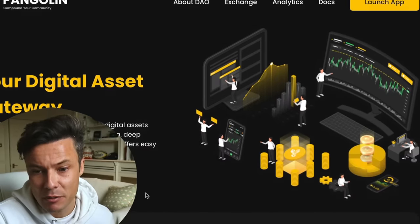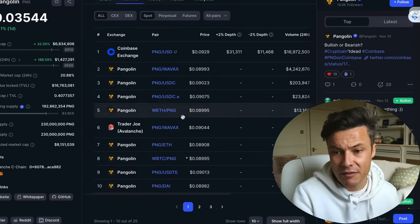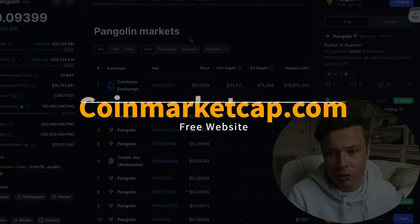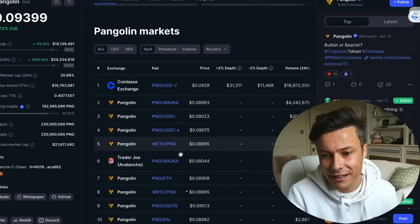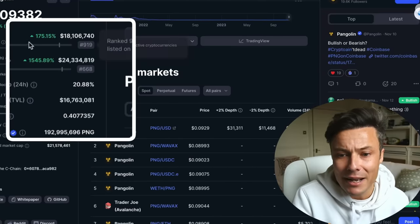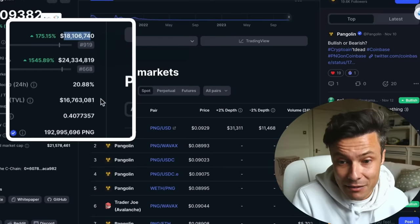It's backed by some good partners. These are very small cap coins, so we shouldn't really be diving in with too much. Pangolin is available on Coinbase and everything else. If you want to find where to buy these coins, go to coinmarketcap.com, scroll down to where it says market, and you can find where you can buy it. The market cap for Pangolin is up 175% - it's been growing very quickly, but the market cap sits at $18 million. In terms of circulating supply, it's actually quite high for a coin of this size in this new Avalanche ecosystem.